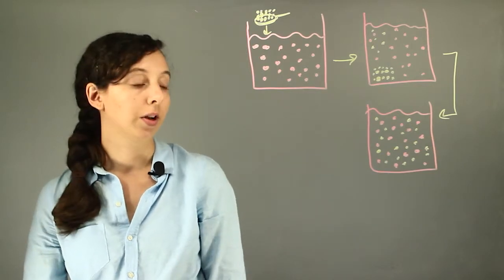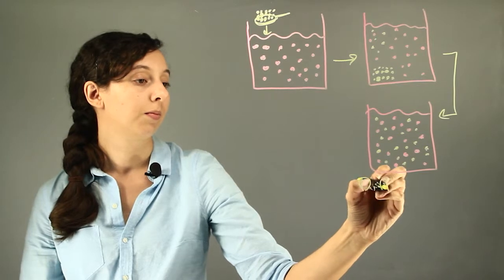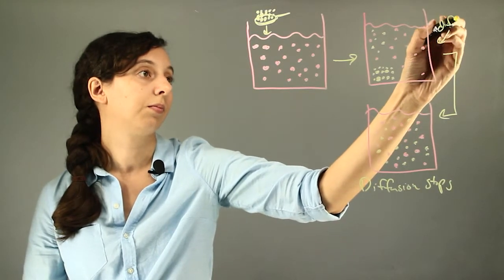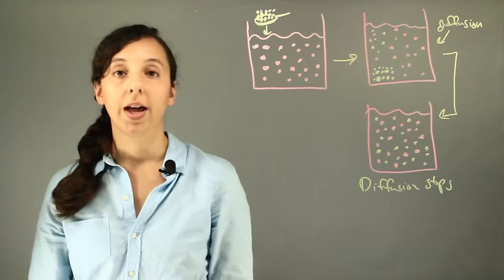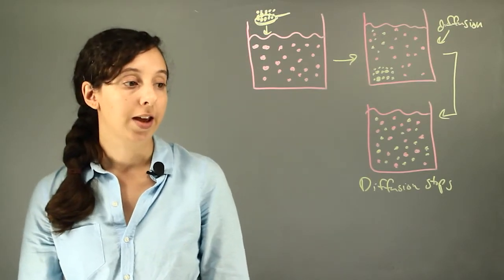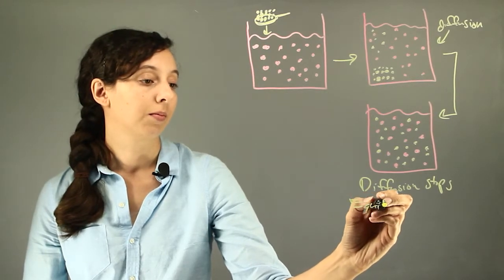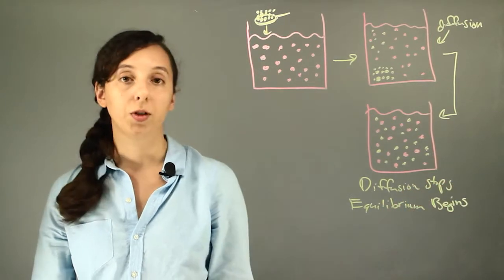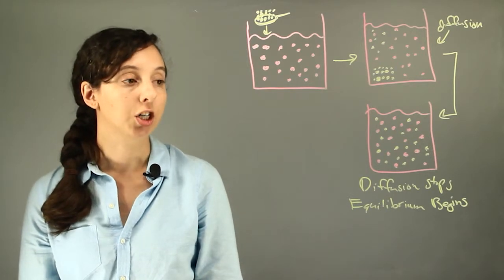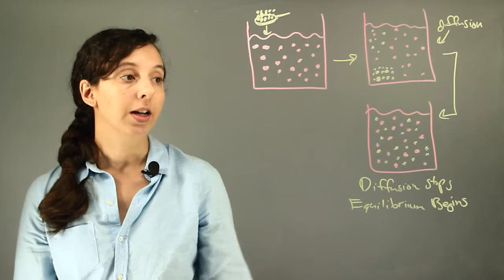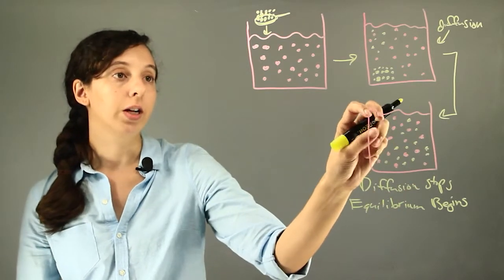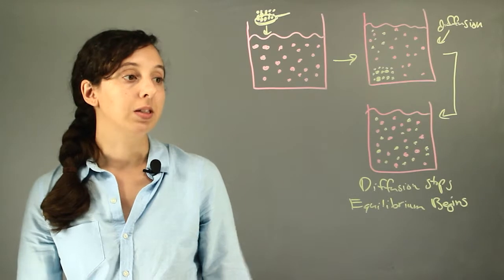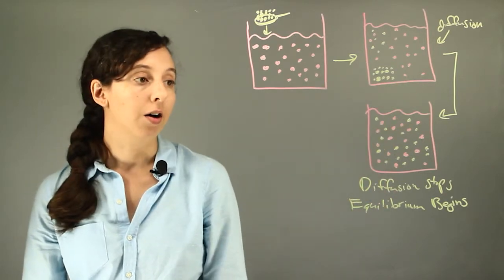And now this is the point where diffusion stops. And another way to say that diffusion stops is to say that equilibrium has begun. Which means that everything is completely mixed in the exact perfect ratio of how it is statistically likely to appear in this glass of water. So it means that you don't have a chunk of sugar over here because it doesn't really make any sense. We're spreading out the sugar as much as possible, and so when something is completely diffused, it means that it's equally likely to be in any area of the solution or the container that you have it in.